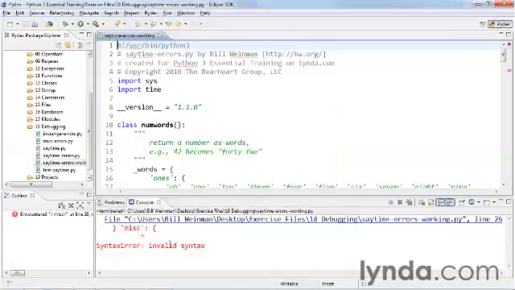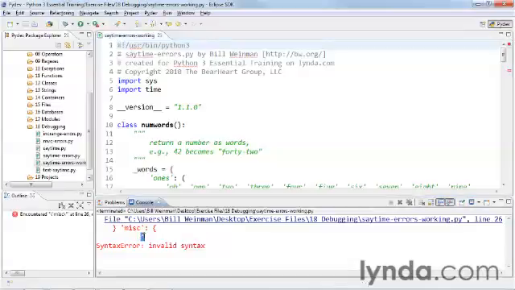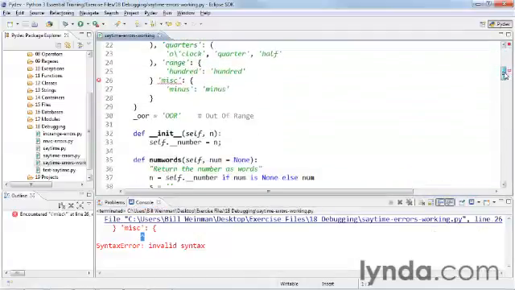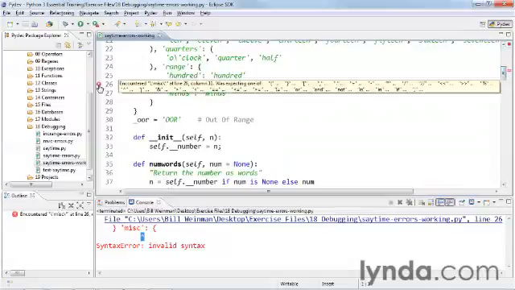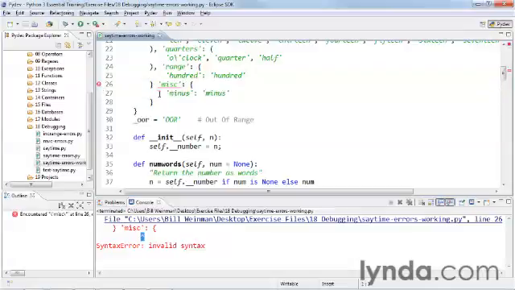It says syntax error, invalid syntax, and you see that little caret is pointing at the second quote mark on line 26. So we'll scroll down here to line 26, and you see a little red X there. If I hold my cursor over the red X, we're getting a different error message, and this is because Eclipse is doing its best to help too. So Eclipse is looking at it from the perspective of its syntax highlighting, and Python is actually trying to run the code. So looking at it from two different perspectives, they're going to give you two different error messages. They both might be helpful and they might not.